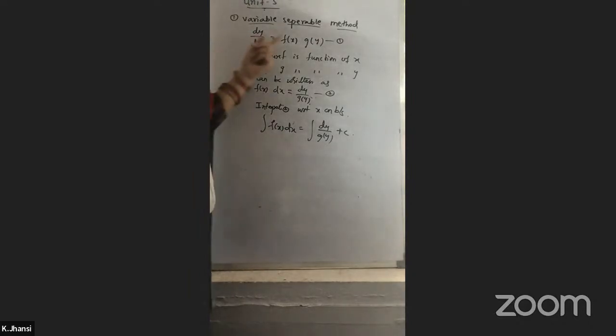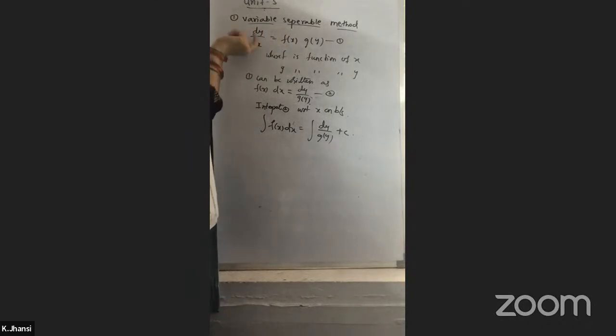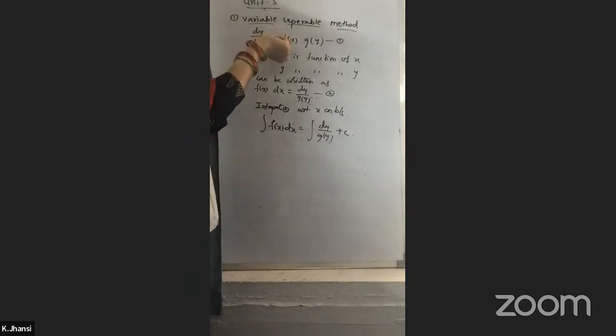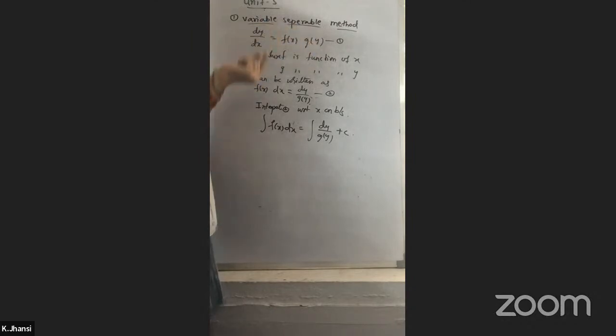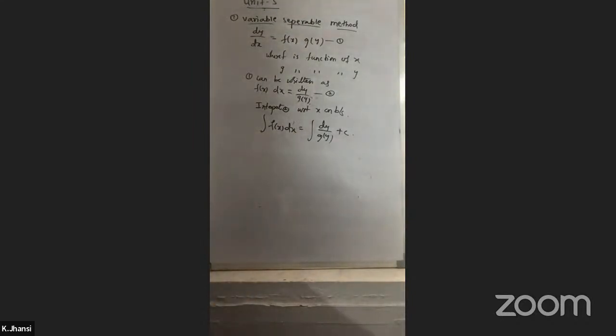Whenever dy by dx is given as first order, and you also have a function of x and a function of y, then you can separate the variables: x variable to the function of x and y variable to the function of y. The next step after separating is to do the integration and find the solution. These are the 3 steps for solving problems. Let us see an example problem. Examples are also there in your textbook.